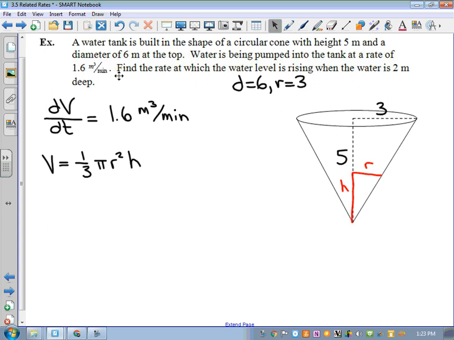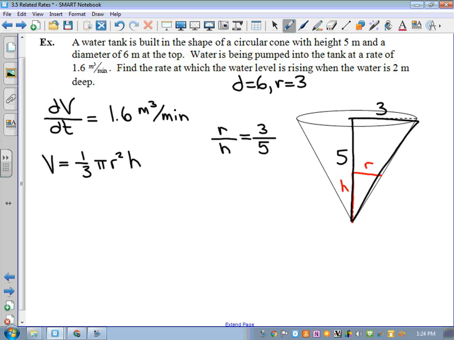Now, this brings home a concept that most students haven't thought about since Math 9, I believe, which is the concept of similar triangles. And there's two triangles here. There's the 3, 5, and actually the hypotenuse doesn't matter. And then it's the R, H. You haven't talked about similar triangles in a while, but the concept that's pretty crucial with similar triangles is that the ratio of sides is maintained. What we can do in this case then is say that R over H in the small red triangle is equal to the radius of 3 over the height of 5 in the large triangle.